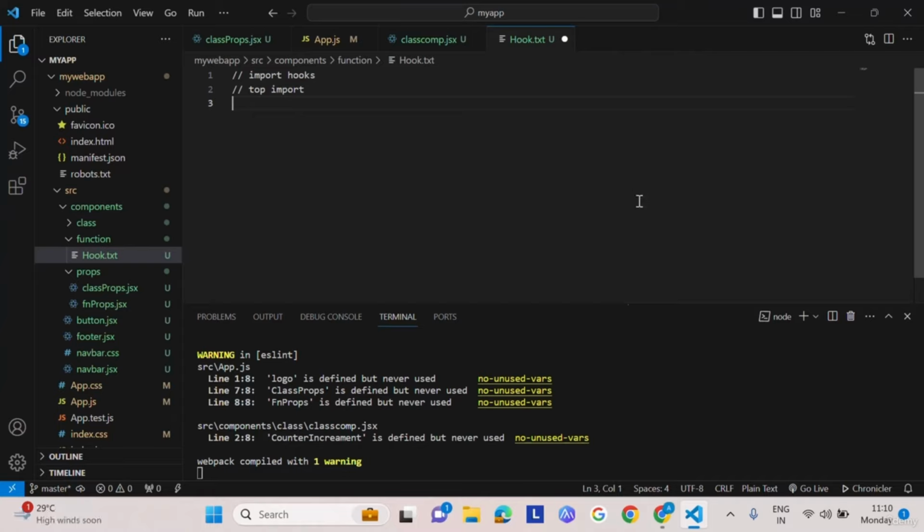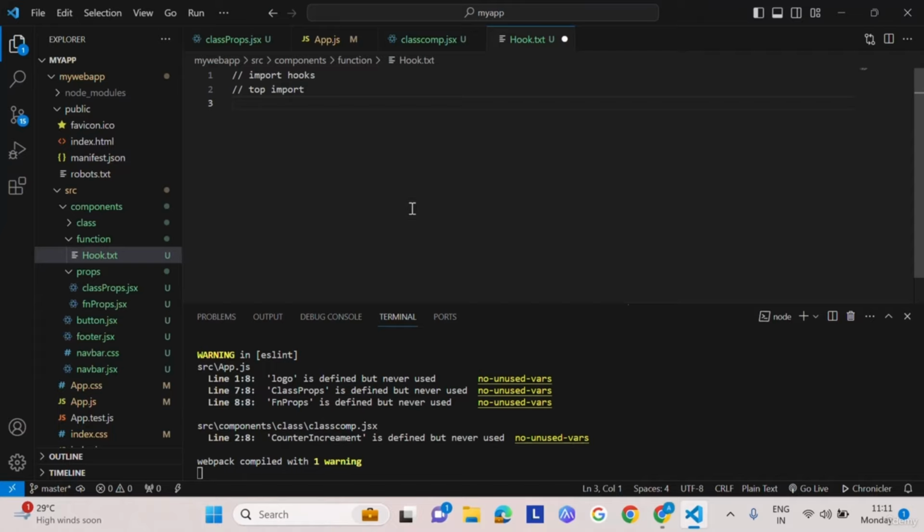Hooks were introduced in React 16.8 to overcome issues with the class component. Before, we were using class components, where state and props could be used, along with lifecycle methods, but in functional components we can't use lifecycle methods, state, and so on. To overcome that issue, the React team introduced hooks.